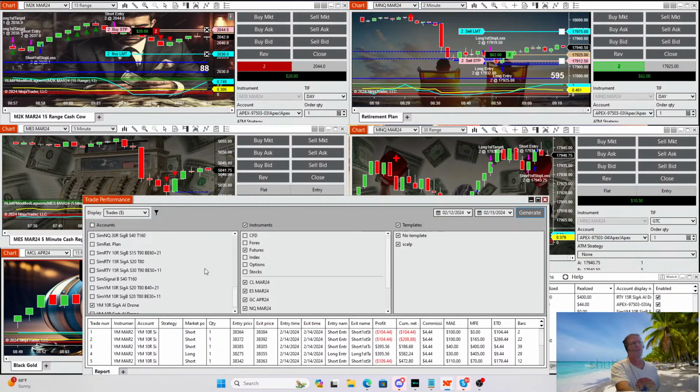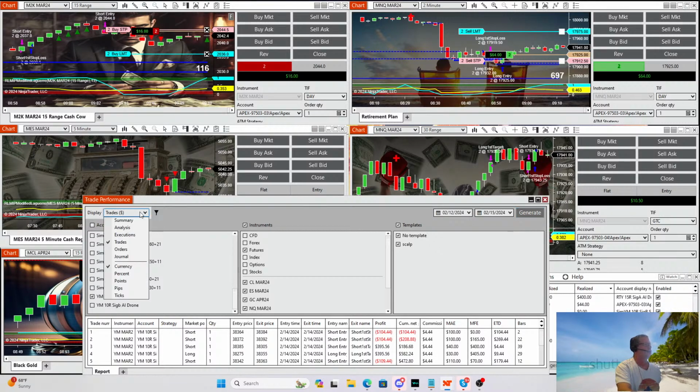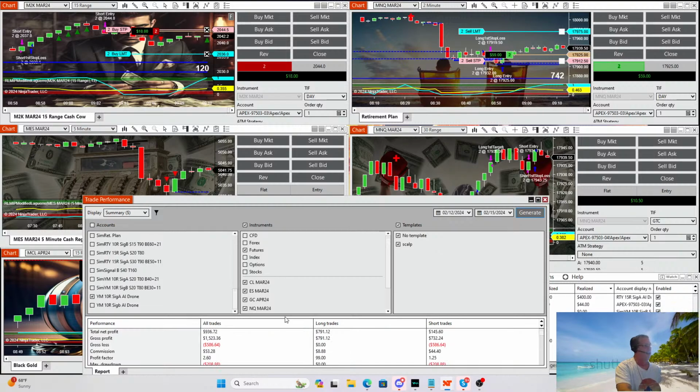This is a brand new computer. My other computer was giving me some trouble, so I replaced it just recently. So I have very little data on this computer, but looking at the YM, I would feel comfortable with looking at its past performance, maybe starting with a few micros and then scaling myself up once I gain some confidence in it. So that's probably one that I would like to trade.